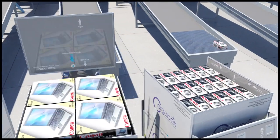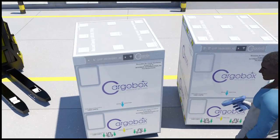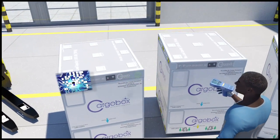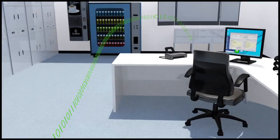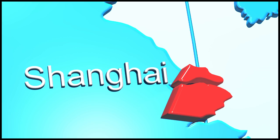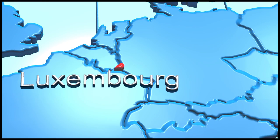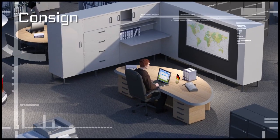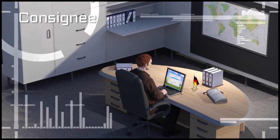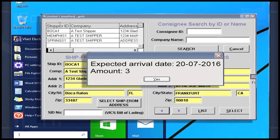During loading, the cardboard box's barcodes are scanned and stored into the lock bar electronics of the cargo boxes. Using this data, the system automatically generates an electronic packing list and airway bill. On command, the electronic lock of each box is activated. The interaction between the lock bar electronics and the CargoSys platform provides continuous monitoring and logging of key shipment data.